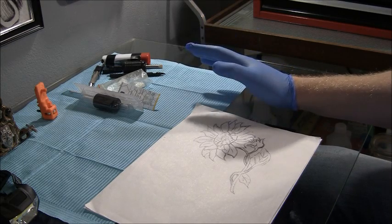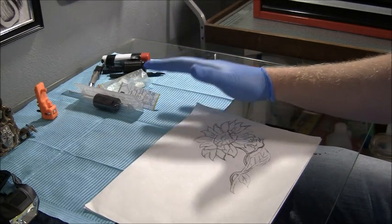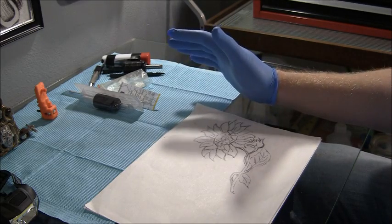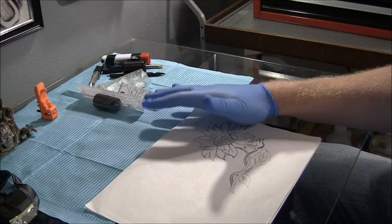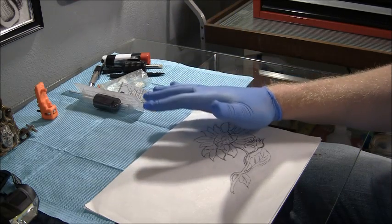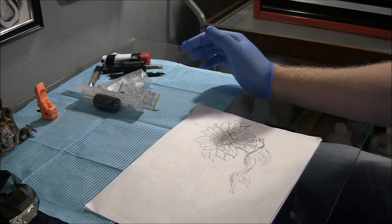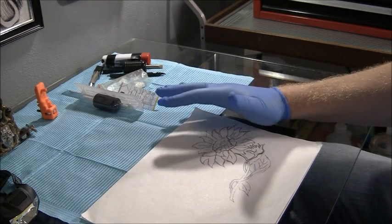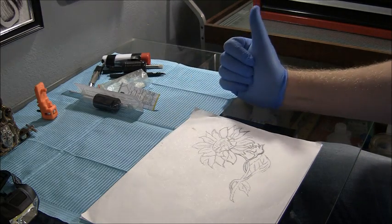Really serious artists pay attention to their lighting and how their lighting affects their work. Because where you have light, you have shadow. And if you're doing a really detailed drawing, even your shadow can prevent you from seeing what you're doing.